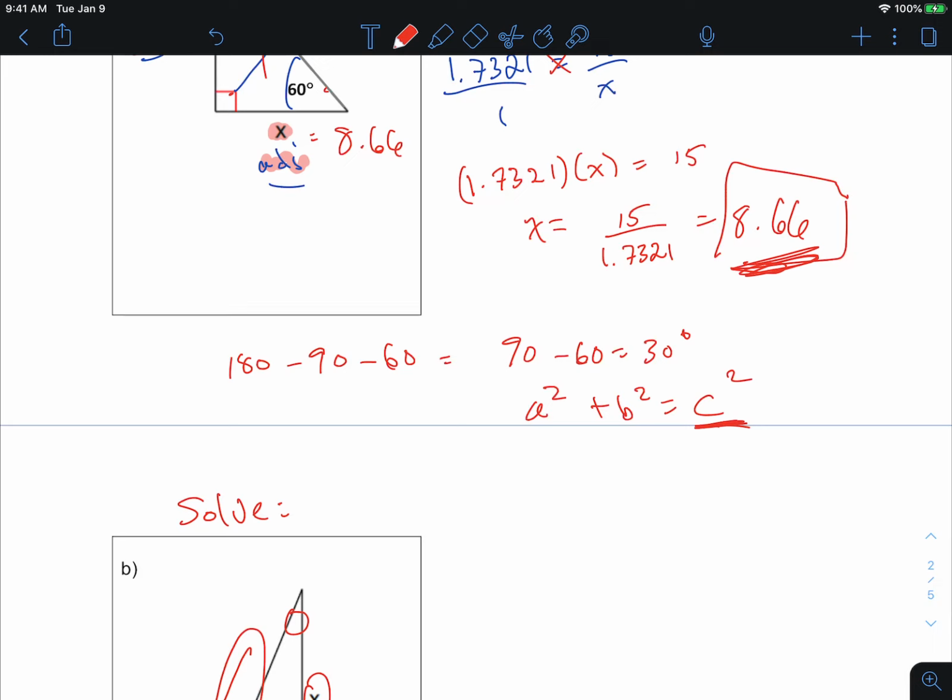Okay, so the table is key. There's no thinking involved. If you're given a degree, then you get the decimal. If you're given the decimal, you get the degree. Whereas with the calculator, you have to remember whether you're hitting tan or tan inverse, or sine inverse or sine. It's hard to keep that straight. So you just use the table, and eventually you will learn to use your calculator.